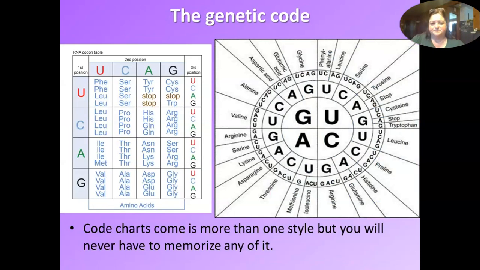All right. Now, the one on the left is the common way it looks, right? It's usually in a chart, but it can also be this circular thing. So again, find AUG. So you start in the middle and you work your way out. AUG, methionine, right? I kind of like the circle chart. To me, it's a little bit easier to read, but it's not the one I typically see on the AP test. So I'm going to go ahead and stop us here.